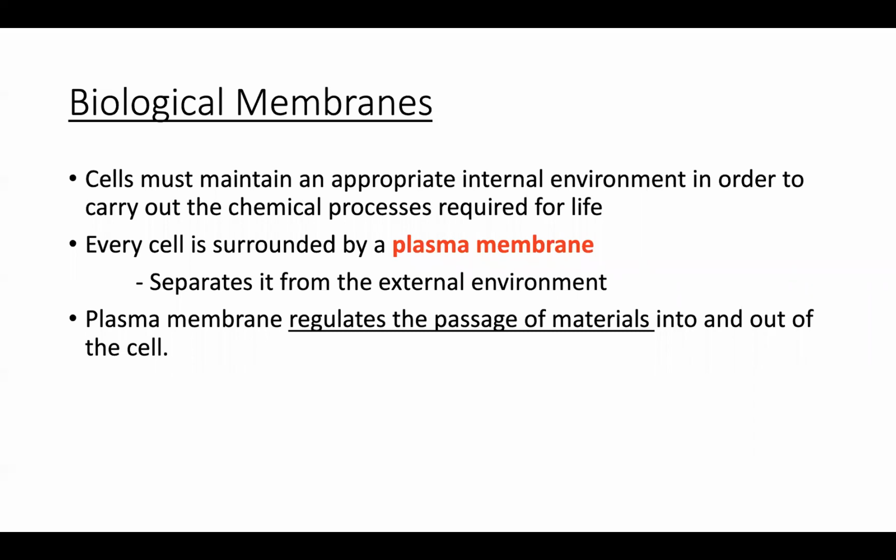Just highlighting that in contrast to other structures like the cell wall, capsules, and things like that may be present on some cells, may not be present on other cells, but every single cell has a plasma membrane. Okay, that's that first barrier of protection around the cell. And one of its most fundamental jobs is to separate the cell from the external environment. Okay, so I like to think about it kind of like our skin, right? That separates our internal body from the external environment.